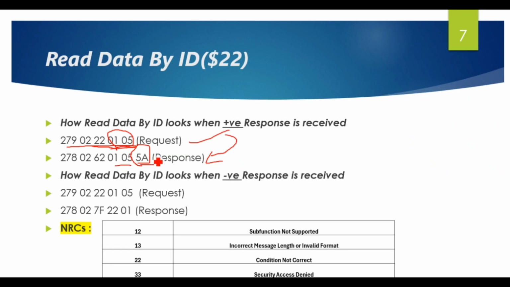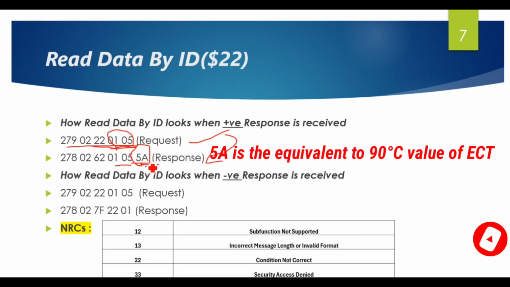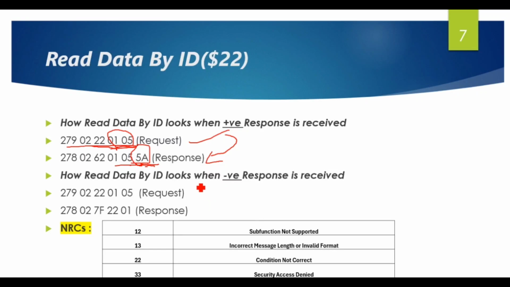If you convert this 5A, which is hexadecimal, it is equivalent to 90 degrees Celsius. So let's assume engine coolant temperature is currently 90 degrees Celsius; this 5A will be responded.